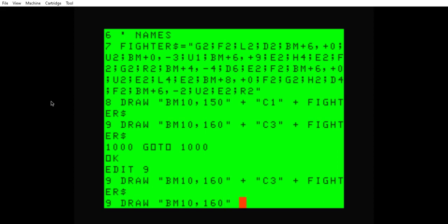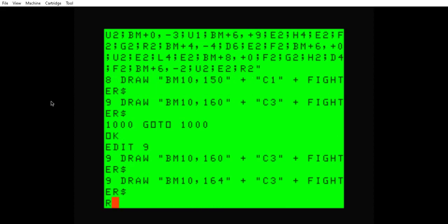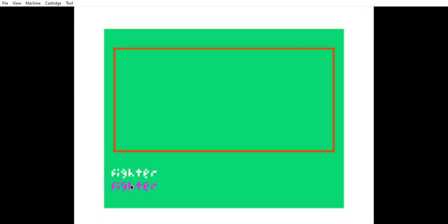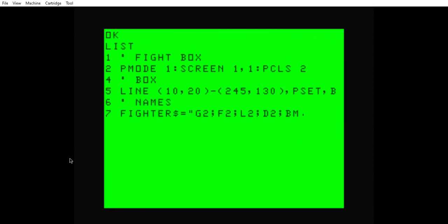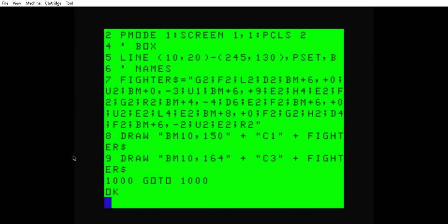So last time I put a space of 10, and I want to increment that to a space of 14.